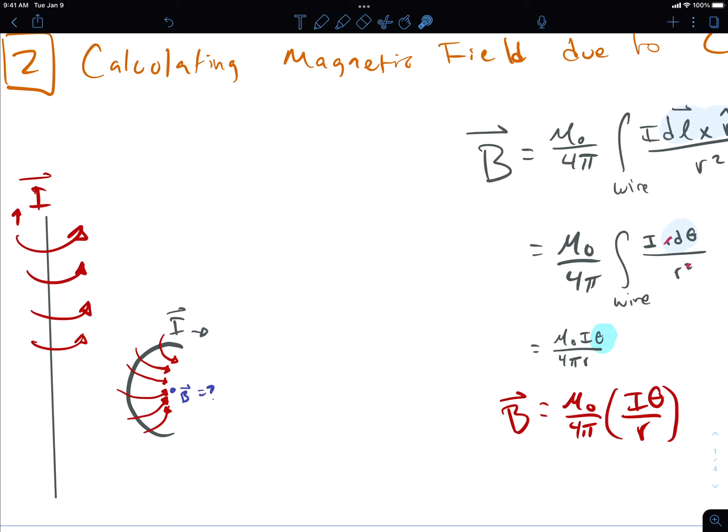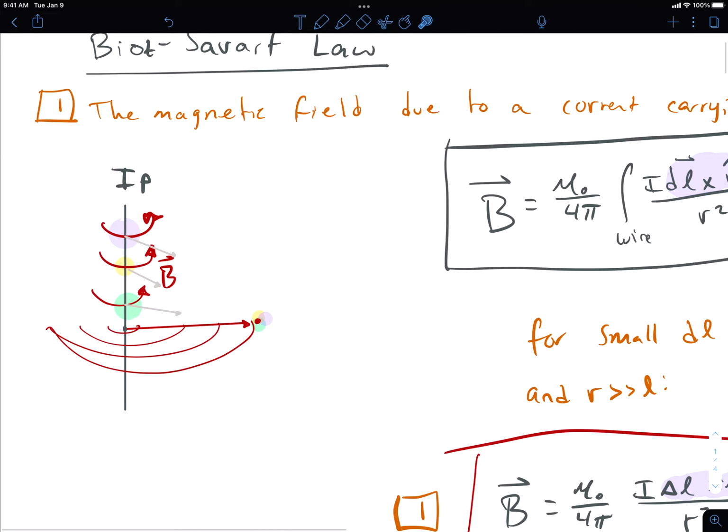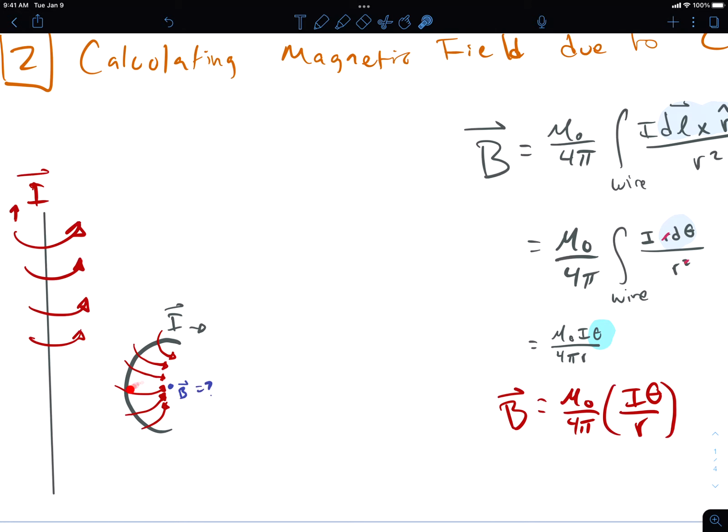But this is mathematically a little bit easier to deal with than in the first case, when we were trying to find all of the contributions from different lengths of wire up to a single point. The reason for this is that all of these are going to share the same radius value. It's going to be a circle, so I don't have different radius values. My radius will become a constant. And this is actually very nice for us.